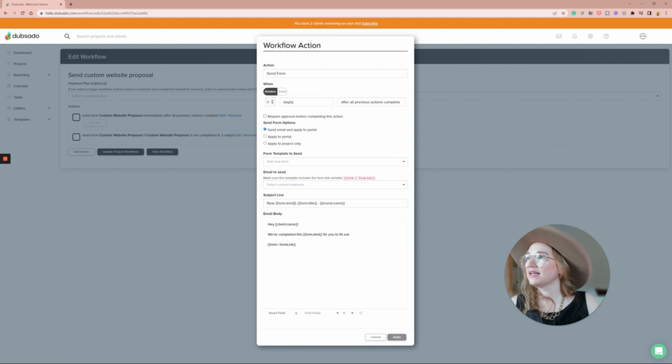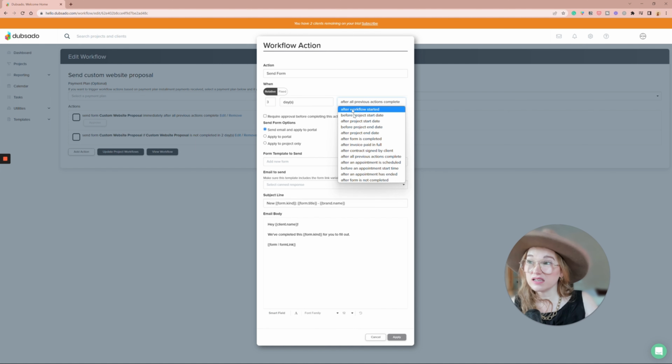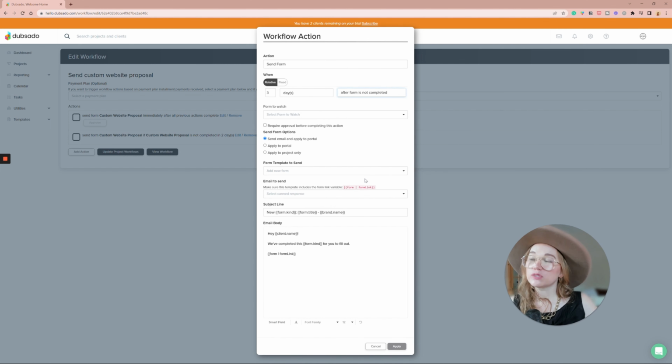Do it again. So the last one was 2 days later after it was sent. So maybe we're going to follow up 3 days after that. And then you always want to build these so that the next time is longer than the first. Because if the first one was 3 days and the next one was 2 days, this workflow is just looking for when the proposal was sent.